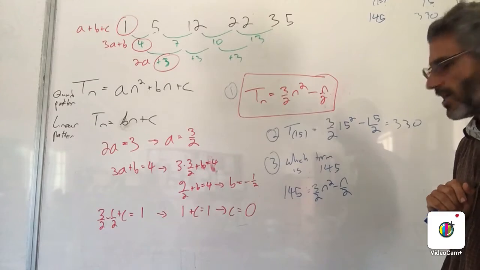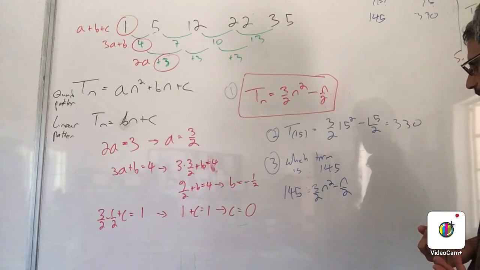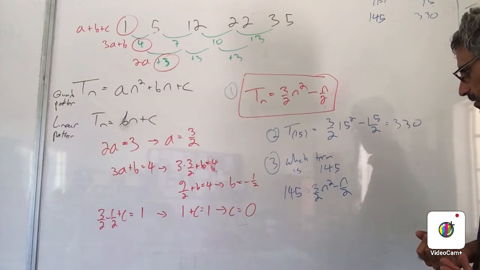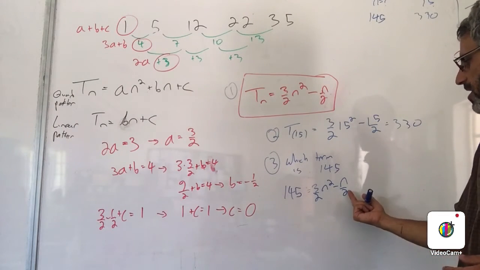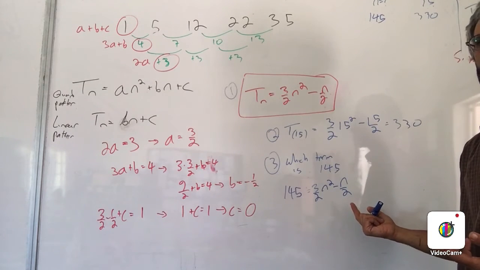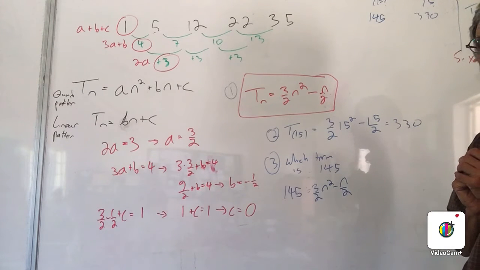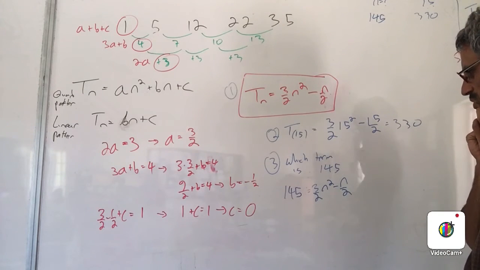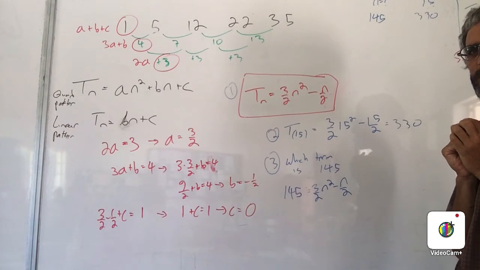We've done stuff like this. What's the first step that you would do? Do you not substitute n? No, but we need to find n. This is a quadratic equation, guys. I think the easiest thing is to divide 145 by 3 over 2 to start off with, so then you get n squared minus n over 2. Does it come up nicely?